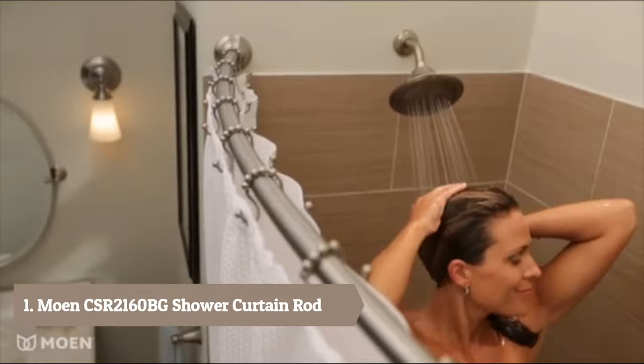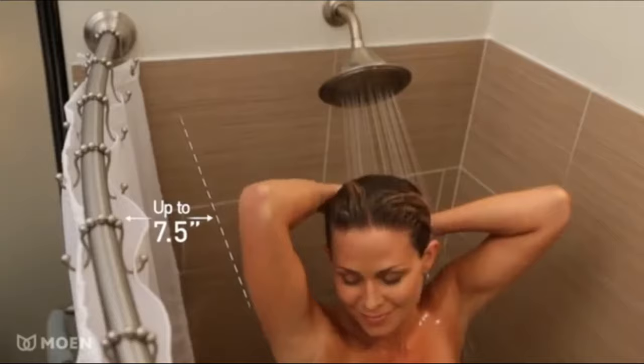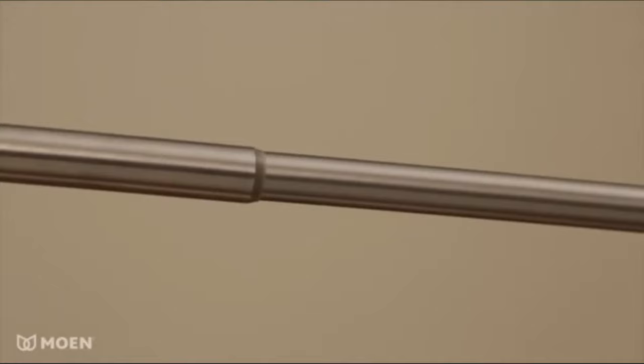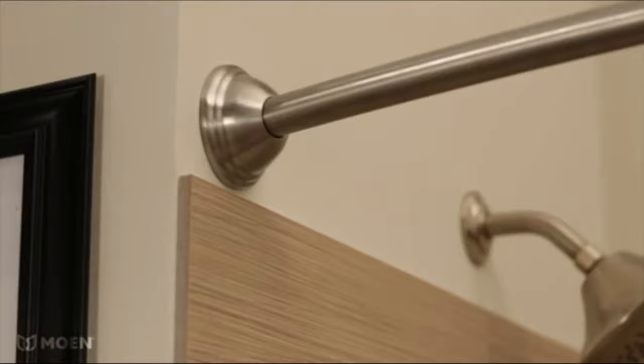Are you ready for a more comfortable and luxurious experience in the shower? With the Moen curved shower rod, you'll get up to 7.5 inches of additional elbow room and the decorative touch you've been looking for. Plus, it's easy to install. The rod adjusts from 54 to 72 inches, and the flanges pivot to allow for easy, secure installation on inconsistent or uneven walls. Decorative covers snap on easily to conceal flanges and hide holes from previous shower rods.